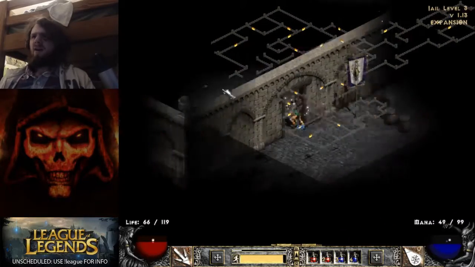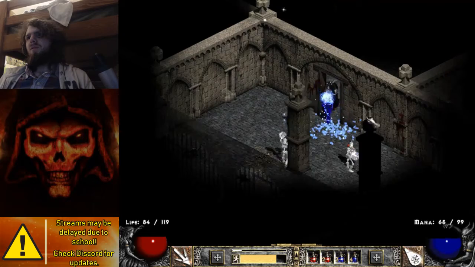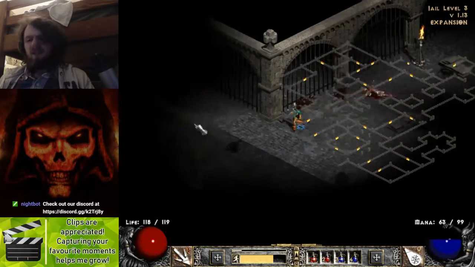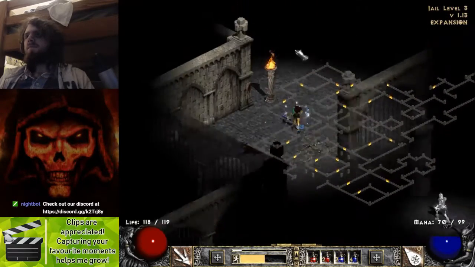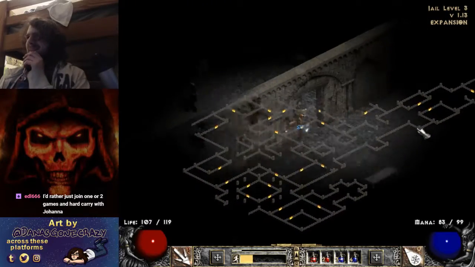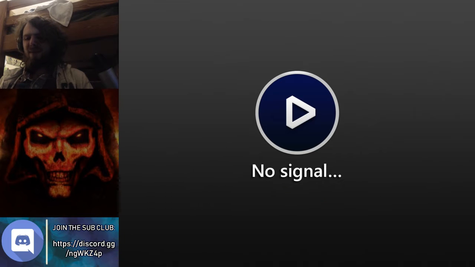Okay, so I was wrong about where the inner cloister would spawn. Stop. I can actually slip through here. Nice. Nice! And I'm lost. Bullshit. Okay, maybe the exit is up this way. Oh fuck, I hit Windows. Oh no no no no. Please be paused. Please be paused.